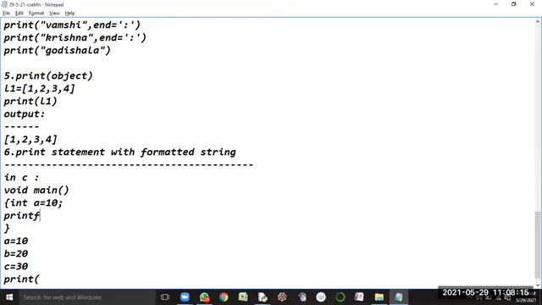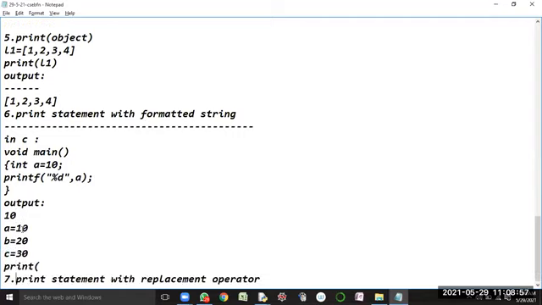Is it audible, guys? Yes, sir. So what is the first parameter? I want to display the content of A on the user screen: percent d. So what is percent d? Format specifier, or formatted string, or control string, we can call it. Here we specify percent d and then a comma. We mention that A has to be written. So what's the result, guys? It will show 10 on the user screen. Yes, sir. So 10 will be the result.